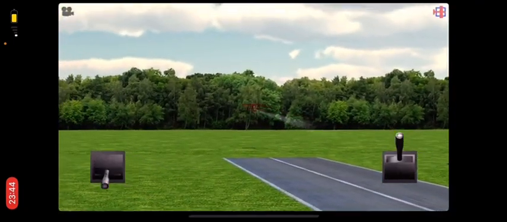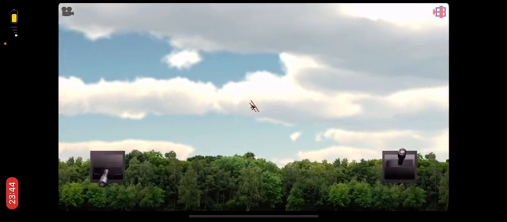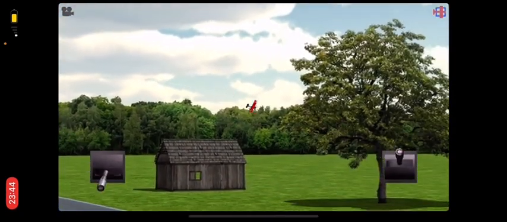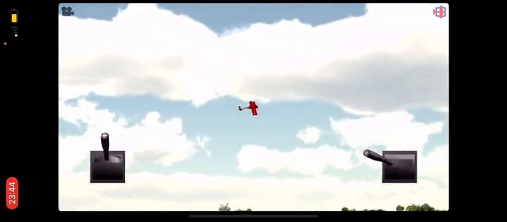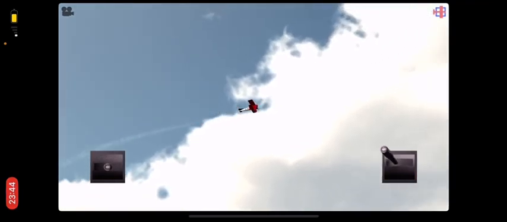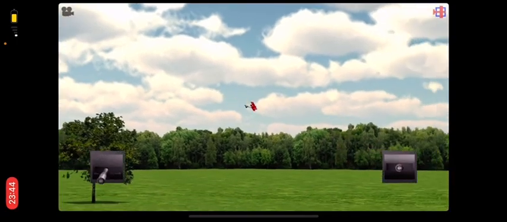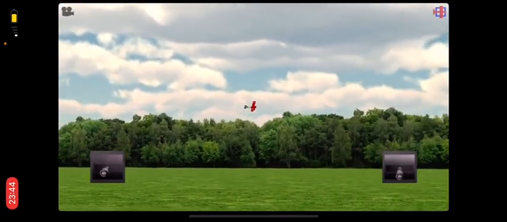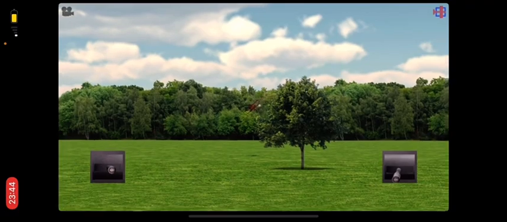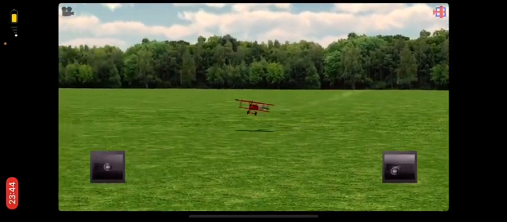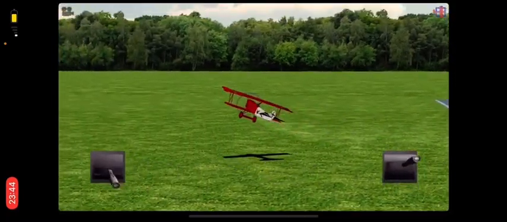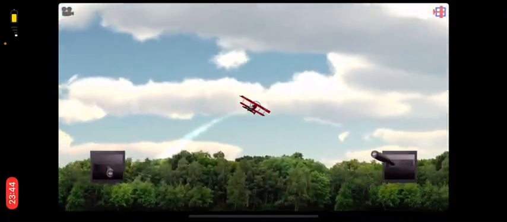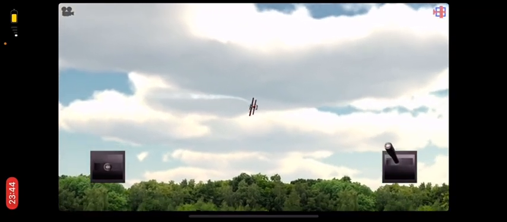Like 10 years ago, when I first got into RC, or not 10 years ago, maybe 7 years ago, I had the early version of this one, so it's even more primitive than this one, that I just couldn't land the plane. Just flying the plane, you don't know where the runway is. Can I land it on the runway?